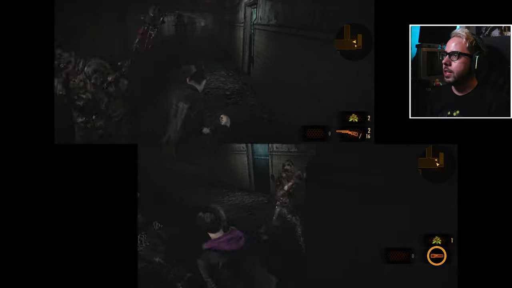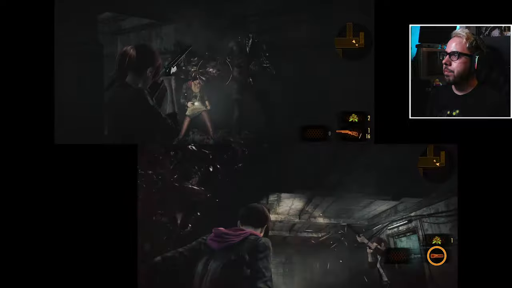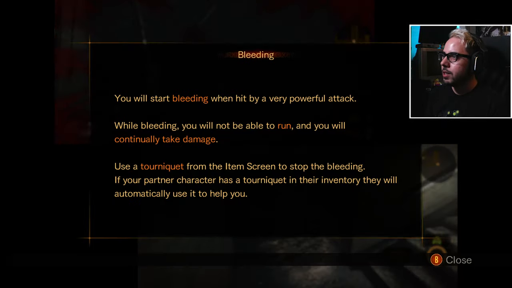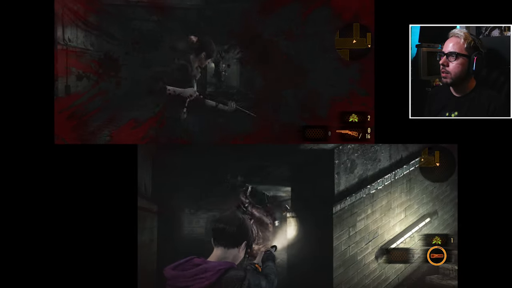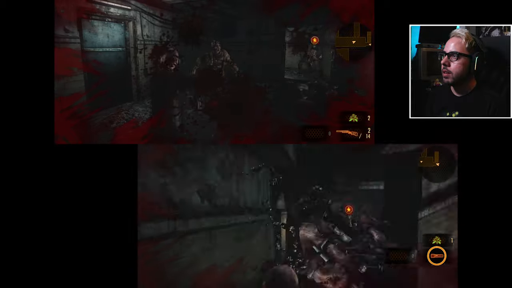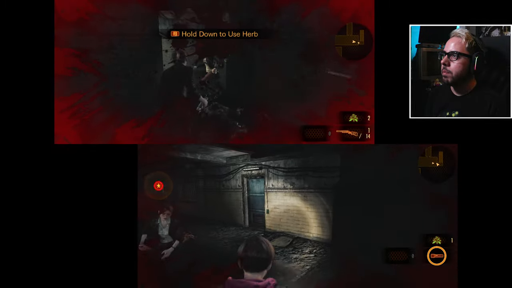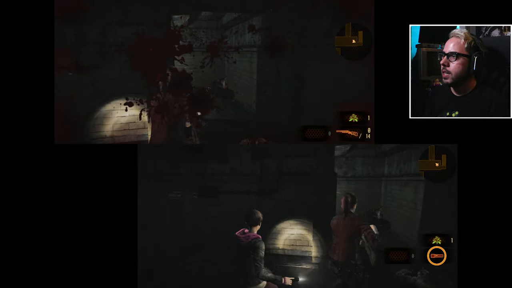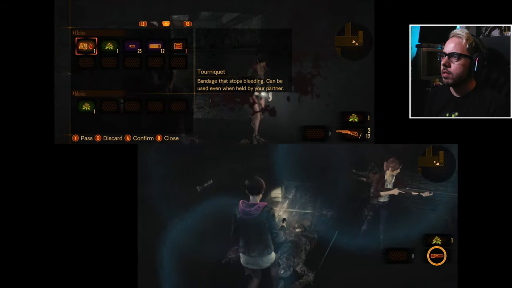Oh, shit, I gotta reload. This is a legit double barrel, dude. Oh, fuck. This is a legit double barrel. I'm bleeding. I gotta use the tourniquet. Okay. Oh, I gotta use this herb. I think he's done? Yeah, he's done. Okay.